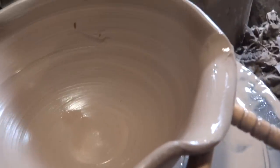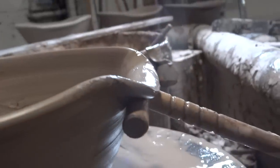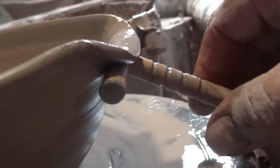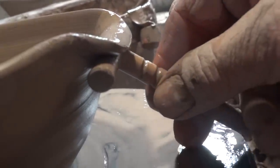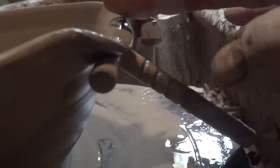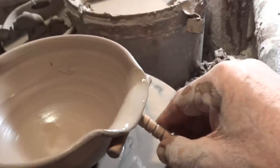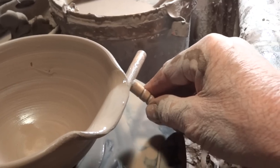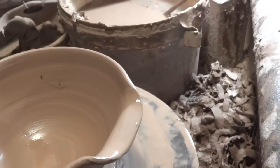Alright, so you can see he's bent, he's pulled over this tool here, which is really like a former, so it's going to take the form. Alright, and now I'm going to remove that. To remove it, I'm going to have to slide it out like that. Okay.